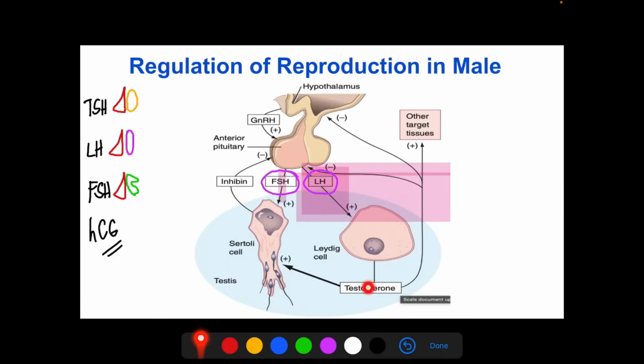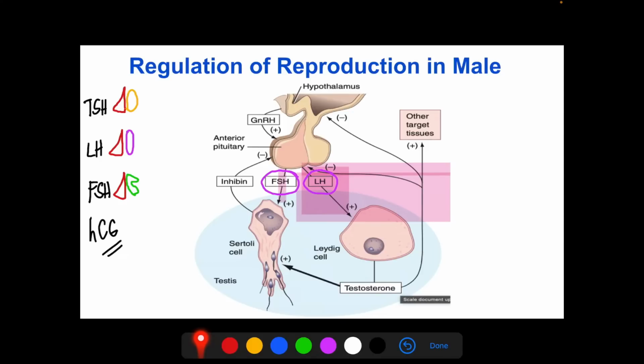So this testosterone will be carried, some of them will enter the general circulation and it is carried to the target tissues like your skeletal muscle. So again, some of it is carried to the target tissues such as your skeletal muscles, and some of it, basing on the arrow, will be carried to the hypothalamus and also the anterior pituitary. So that now the testosterone will have a negative feedback effect on hypothalamus and anterior pituitary.